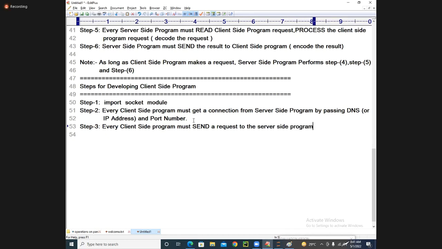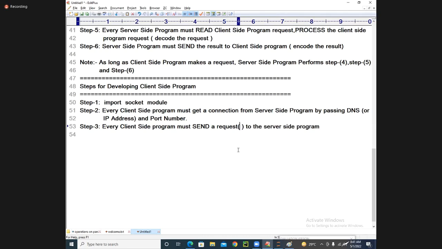How do you send it when you are sending to the server side program? What is the format? Must send a request to the server side program, and in the bracket I want to write something.